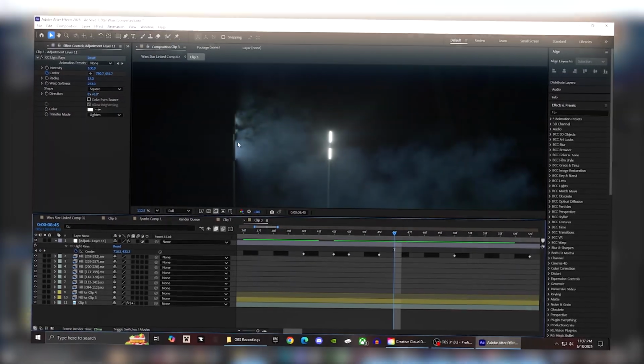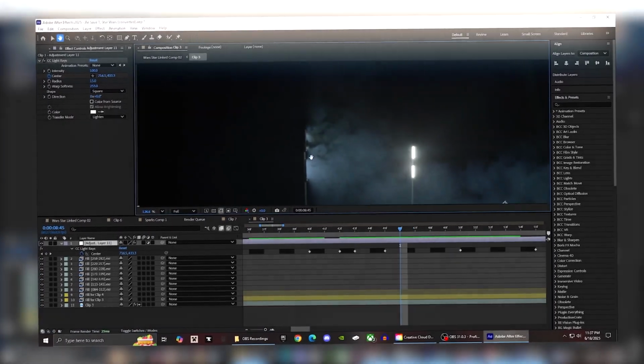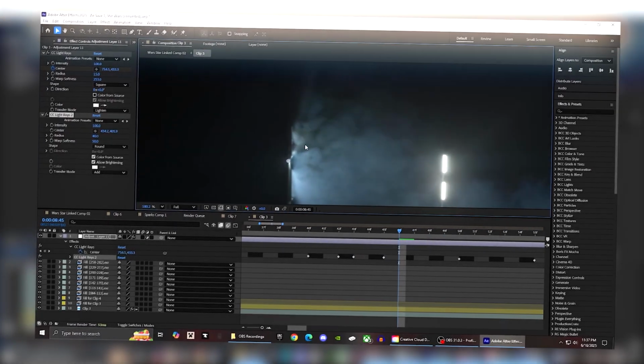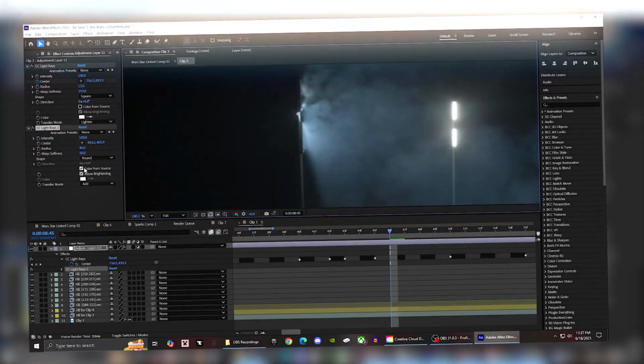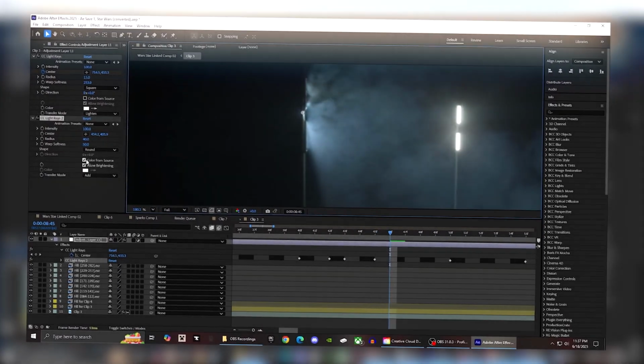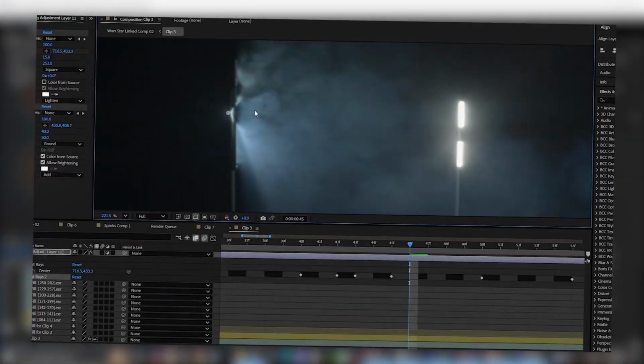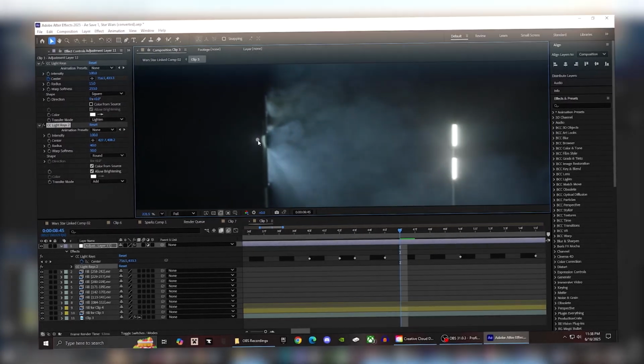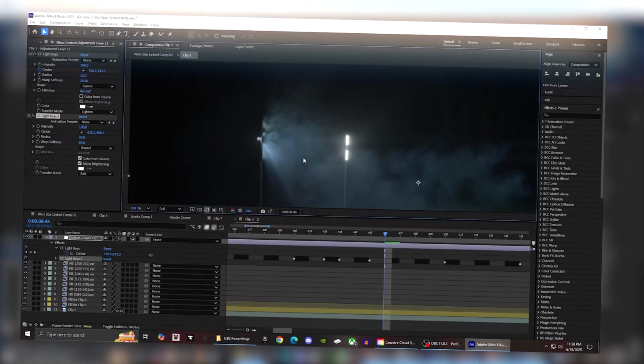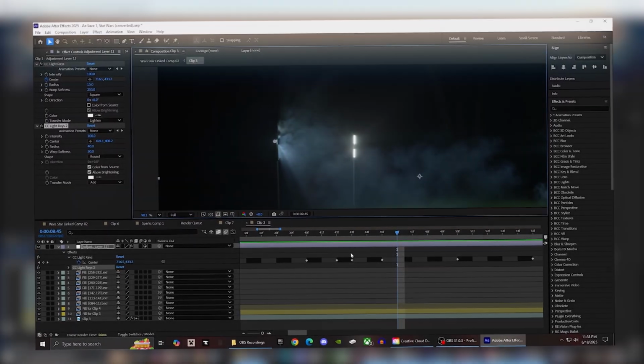For the CC light of this light, I had it differently. All I did here was manually track it the same way we just did, but I would have color from source not checked. Since the center of these lights I have stood up here isn't visible in the video, I mean this one isn't, I have that setting turned off so the light kind of shines in the direction it's pointing. Okay, and post Alex is done talking.